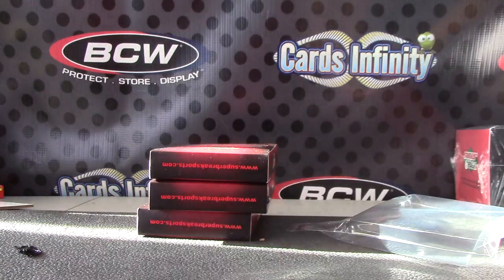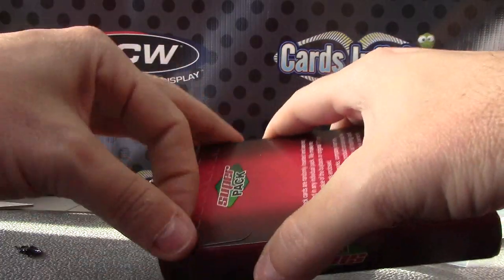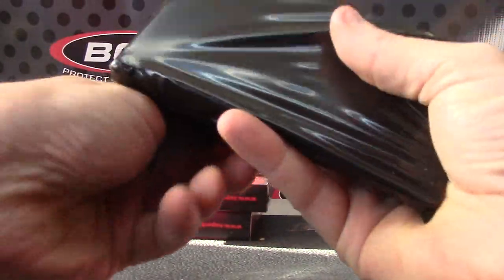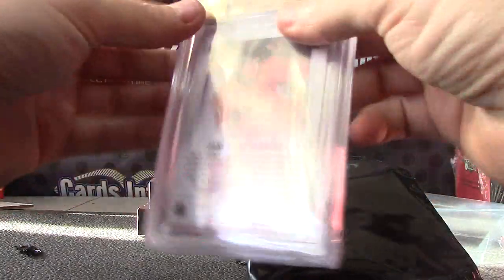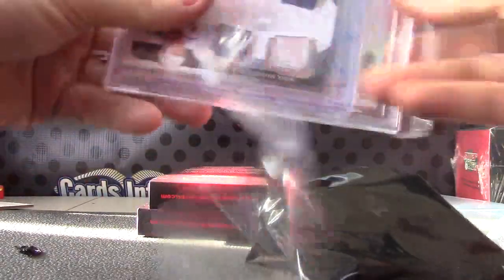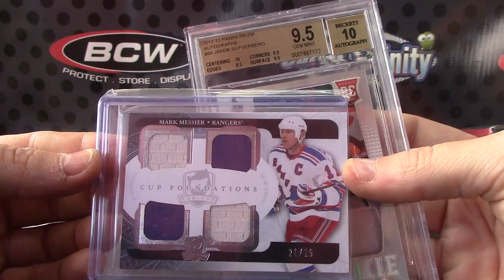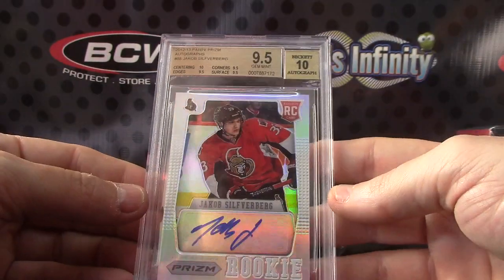I haven't put together a team break on a Friday — I'm not sure which teams we should take out. If all teams are representative, we could do it that way. You think all teams are representative in this stuff? We have patch autograph 21 of 25 — I'm sorry, just quad jersey. So used to saying patch autograph — 21 of 25, Martin Messier Cup Foundations. And 2012-13 Prism — Jacob Silverberg.